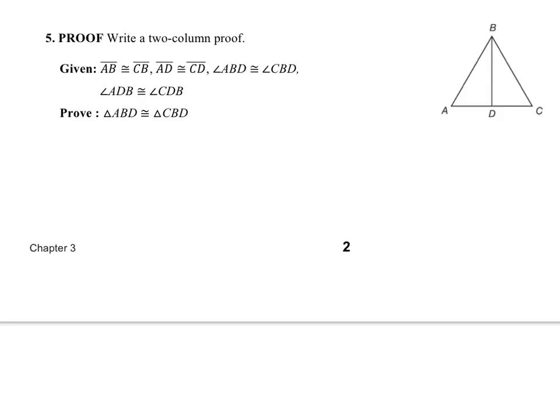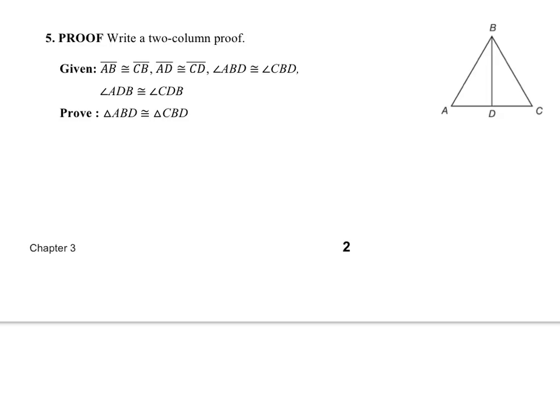I wanted to go over this proof with you guys just so that we know how to do this. What we're given is all this information about congruent statements in this figure over here. We want to prove that triangle ABD, this triangle here, is congruent to CBD. So what I'm going to do is mark this figure over here to the right with congruent statements based on what I'm given here.